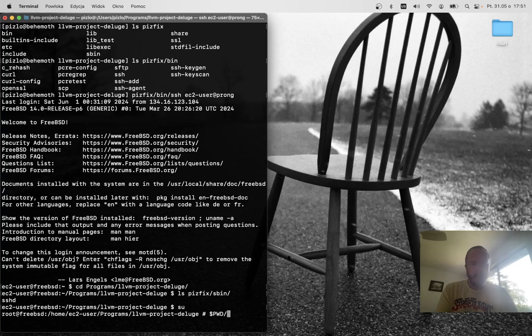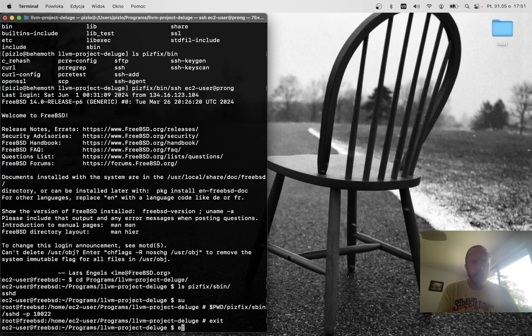So we start it by doing this, and then it wants to be started from an absolute path, hence my use of $pwd sshd, and I'm going to fire it up on port 10022 to keep it out of the way of the normal sshd that's running on this FreeBSD box. So there it is. It's forked into the background, ready to accept connections.